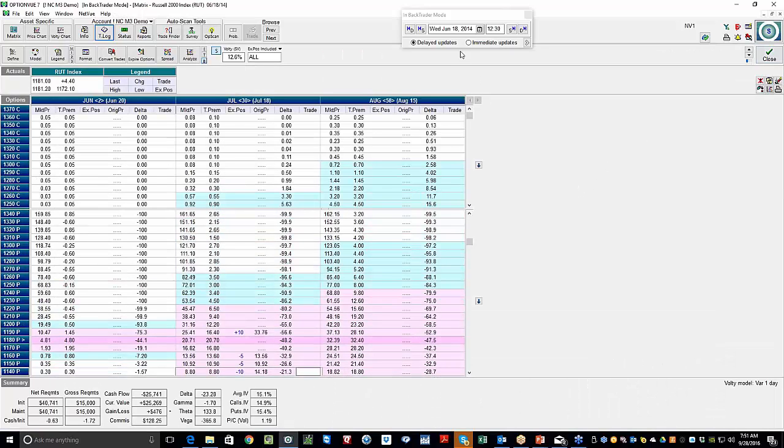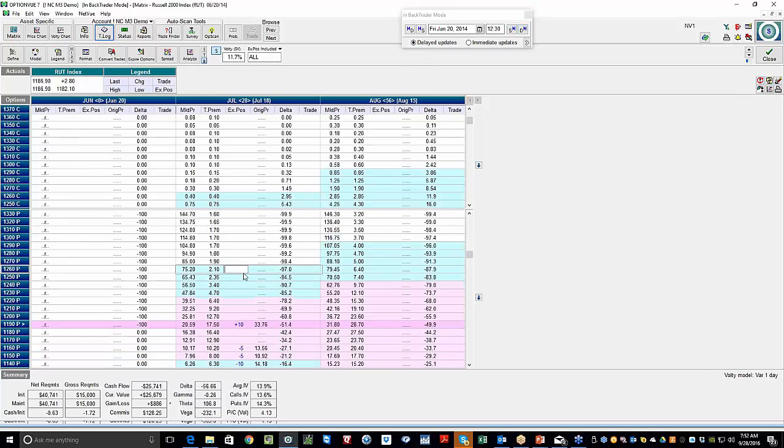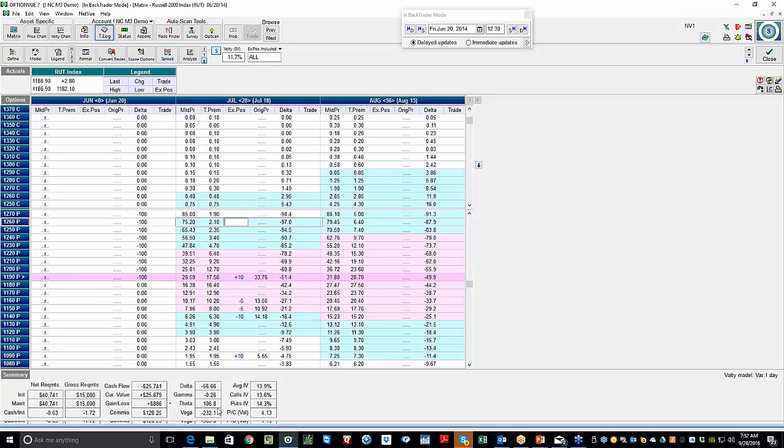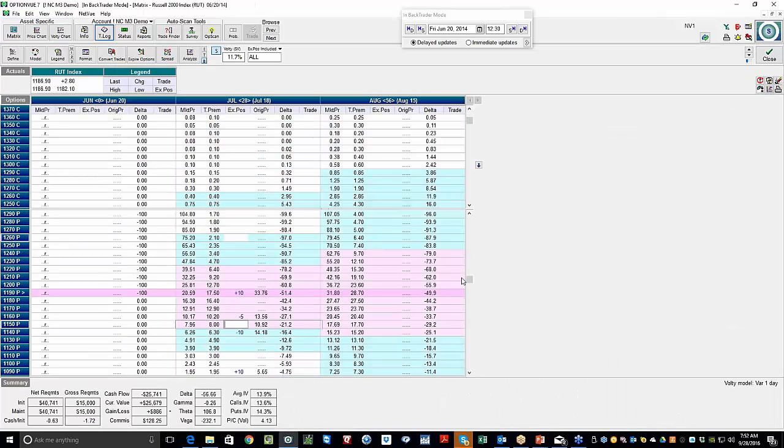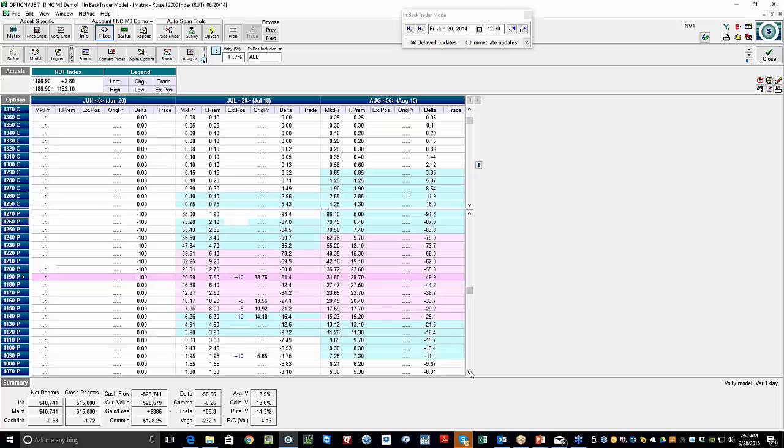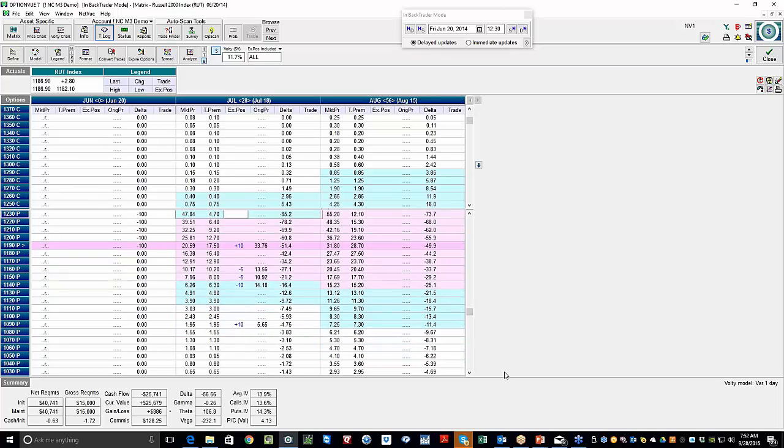So let's see. I'm going to go off for a few more days here. And here we are. Okay. And again, Jim, maybe you can ask people in the group if they feel that there's something that needs to be done here. Anybody? Here's where we are. We're just outside of the tent. And what's our delta looking like here? So maybe you can see what the crowd says. Yes, no?